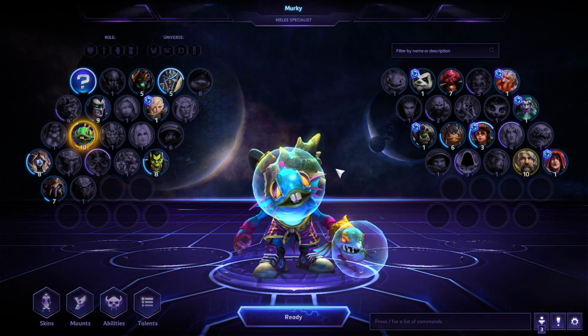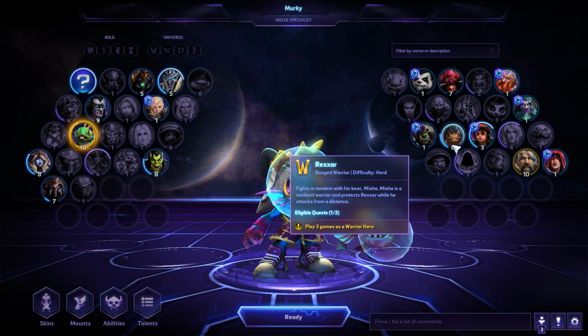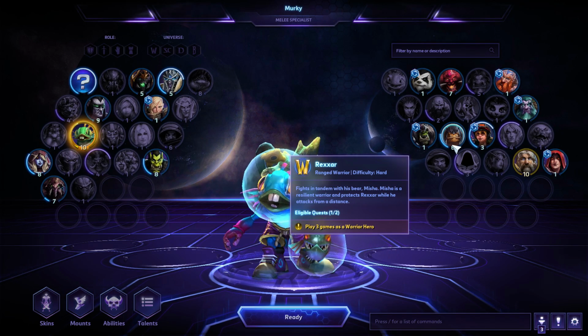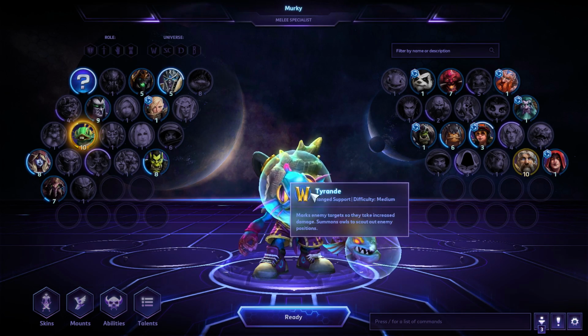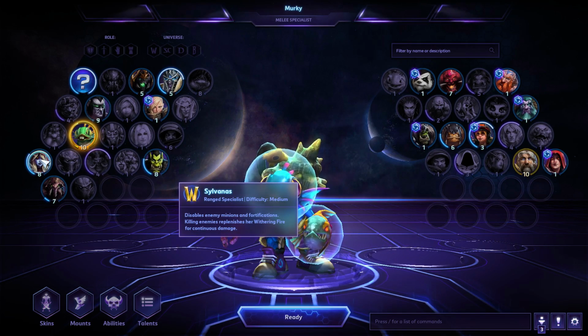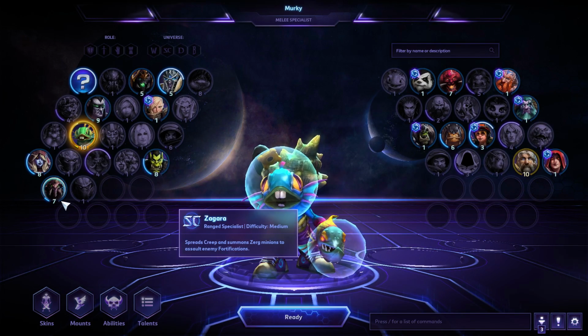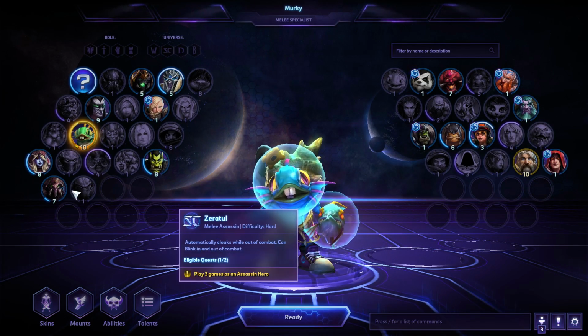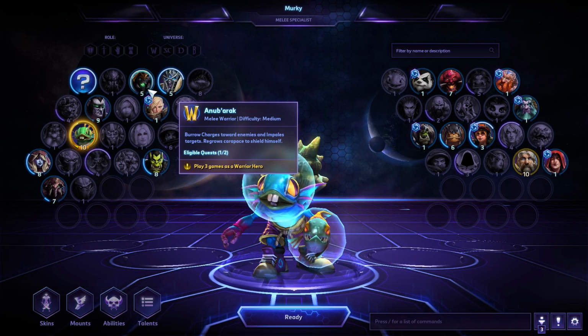And the heroes you have permanently unlocked. See, I have these permanently because I'm okay with spending money on the game, because I feel as though I could justify it with the amount of playtime I put into it. Like, I bought Rexxar. I bought Uther. I unlocked Murky with gold, Sylvanas with gold, Zagara with gold. No, or did I buy Zagara? No, Zagara with gold. I bought Thrall with money, Arthas with gold, Anubrak with gold.